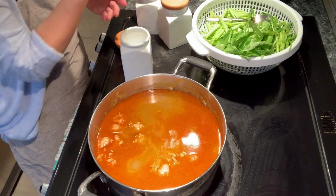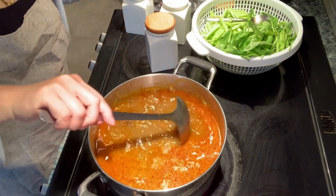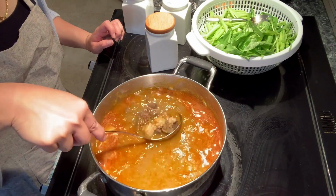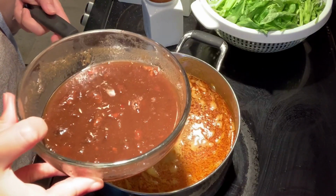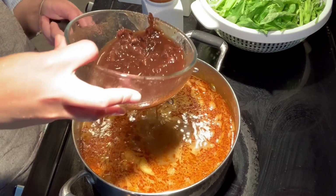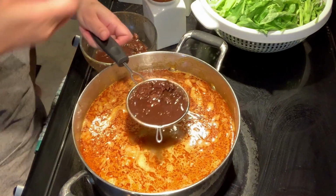1 teaspoon of salt, 1 tablespoon of sugar. To give the soup a sour taste, you can either use a fresh tamarind or a powdered tamarind. And here is the fresh tamarind that we soaked and prepared in the hot boiled water earlier. You can use a fine strainer to strain all the liquid out.